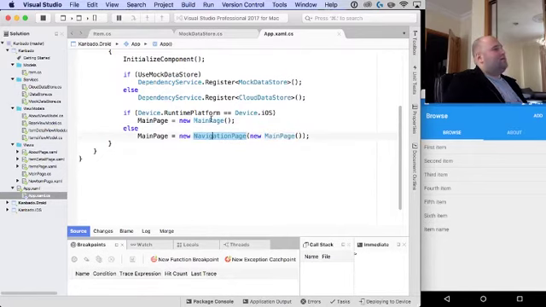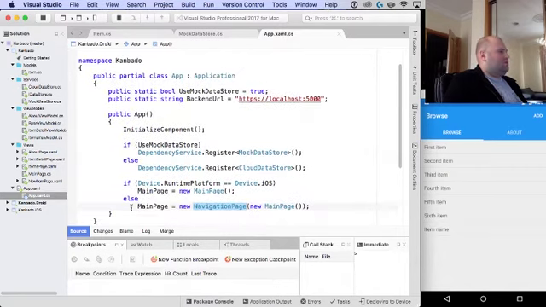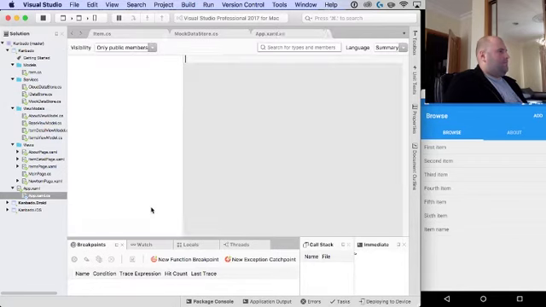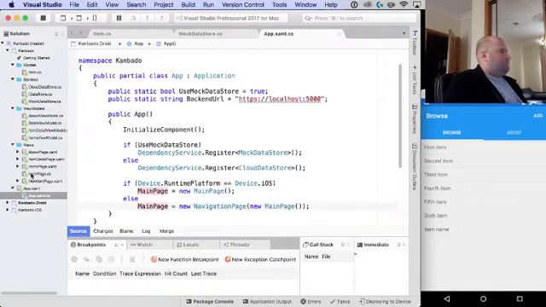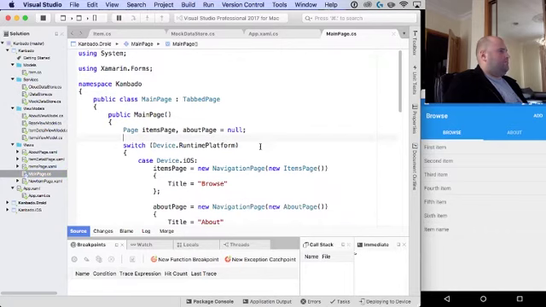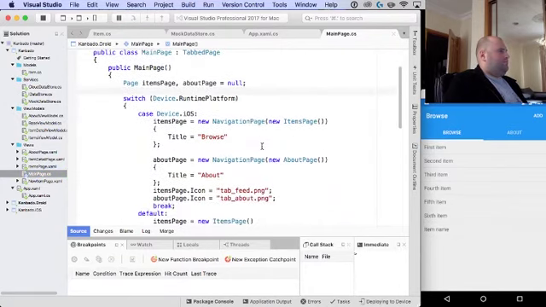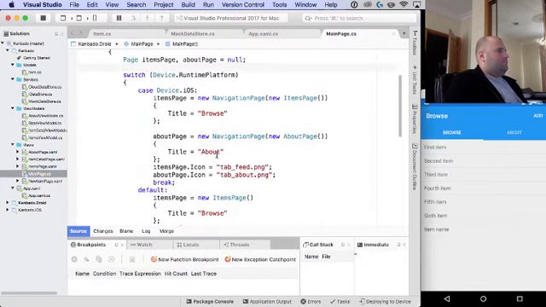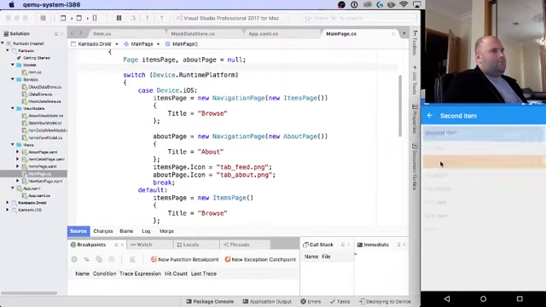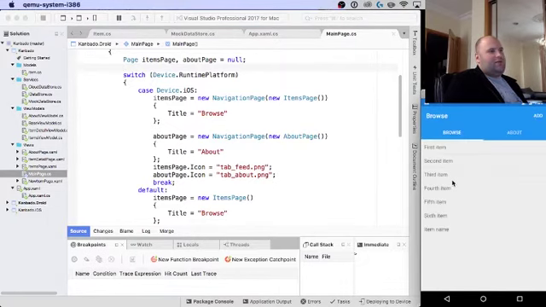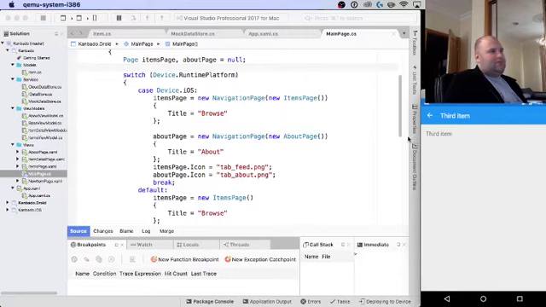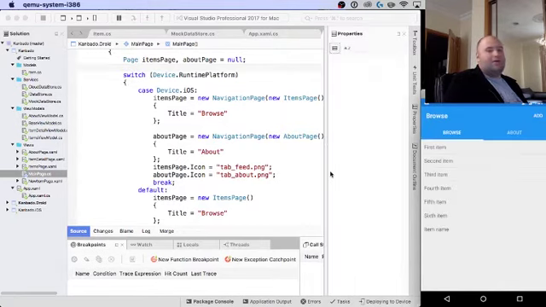Oh, I see. So on iOS, it just loads the main page. On Android, it navigates with the main page. And that would be why when I click on these items, the tabs and such disappear. I guess on iOS, it's more common that the tabs would remain.